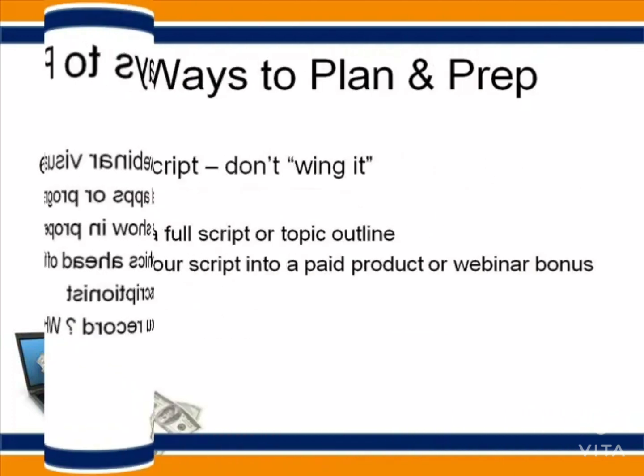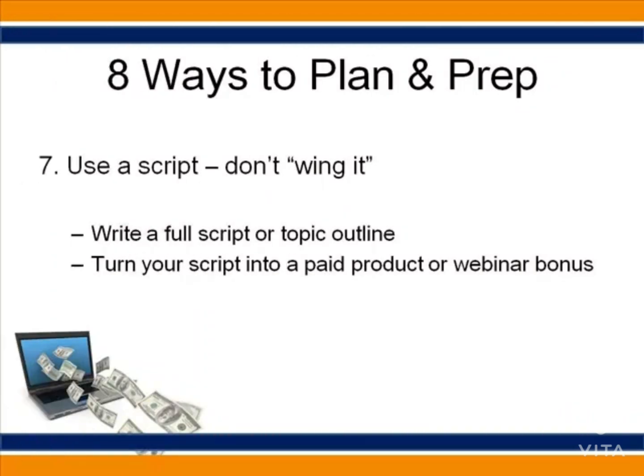Number 7, use a script. Don't just wing it. Even Olympic figure skaters know the danger of adding extra moves and deviating too far from the perfectly polished program they're planning to skate. Public speaking or storytelling works much better if you have some sort of written script, even if that's only a sketchy outline scribbled on the back of an envelope. Besides, a good script can be turned into an information product in its own right, a paid extra, or an unexpected post-webinar bonus.